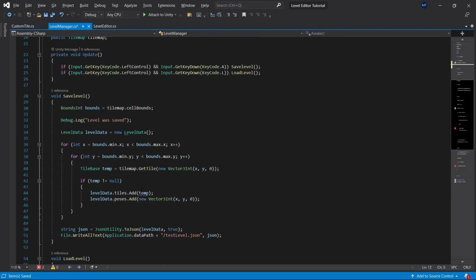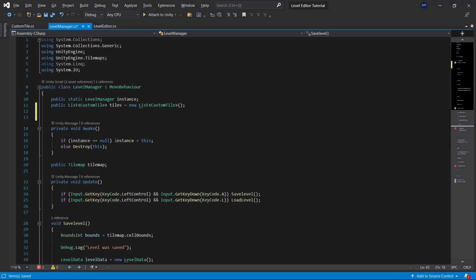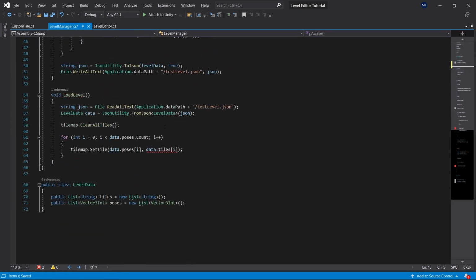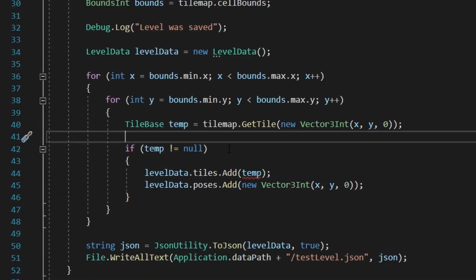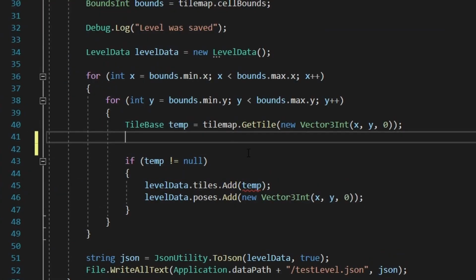So we can just add temp to the list now. We need to search through this tiles array, and if the tile is in the tiles array, we need to add its ID to the tiles. So instead of checking if temp equals null, we will check if we can find the tile in the tiles array and if it has an ID.